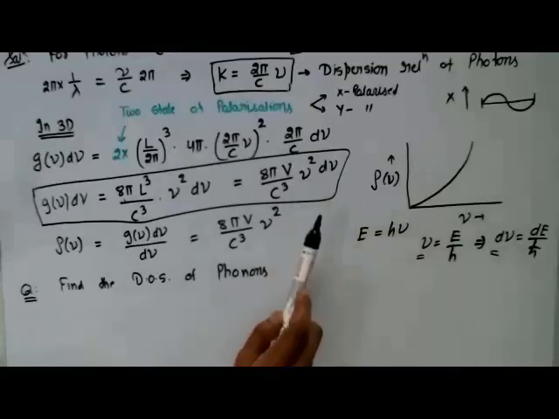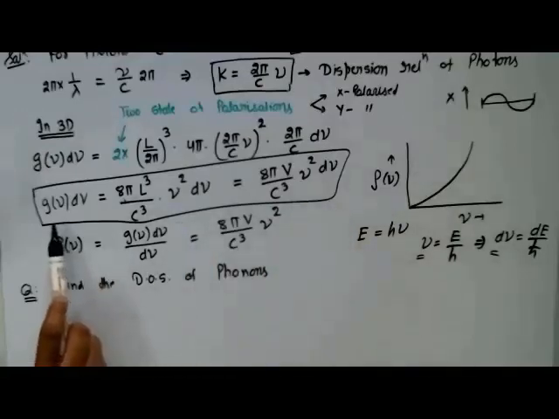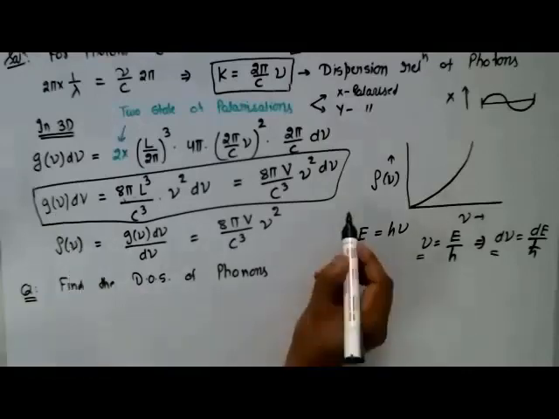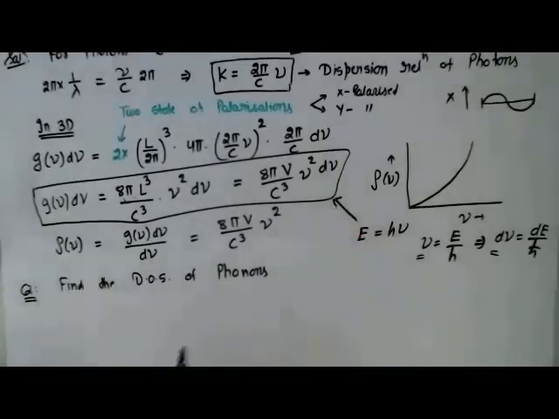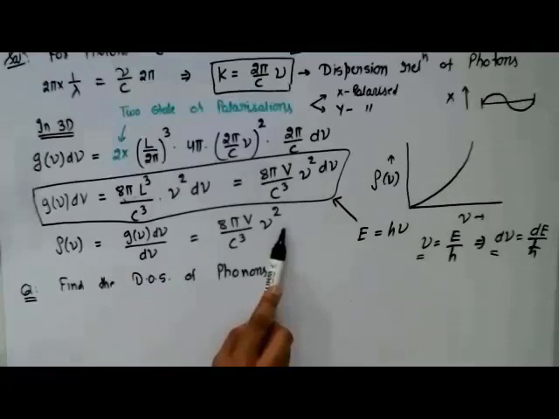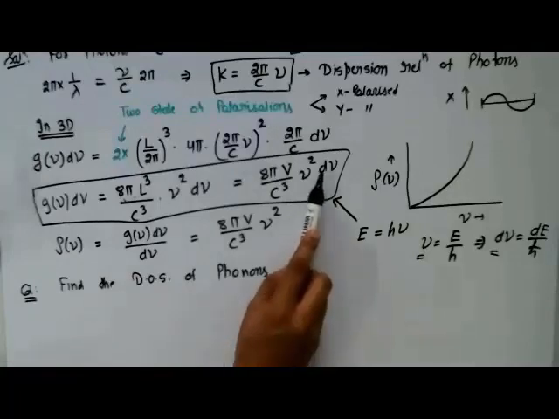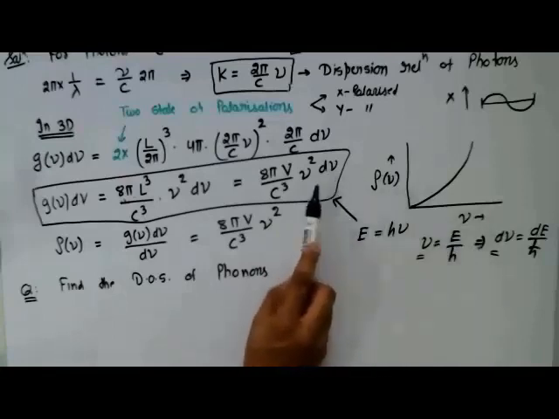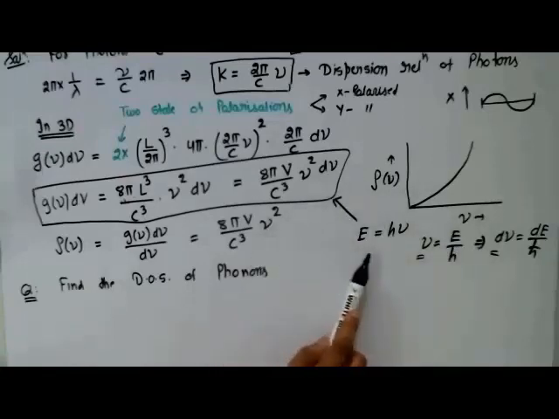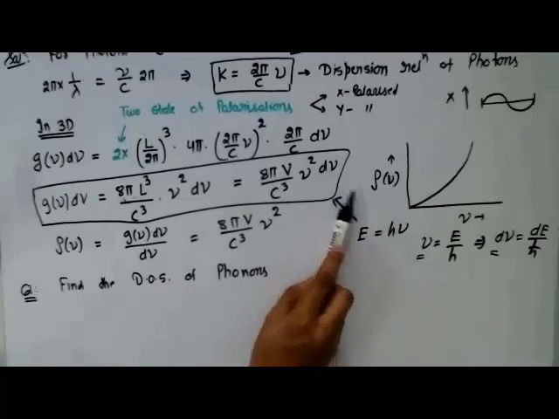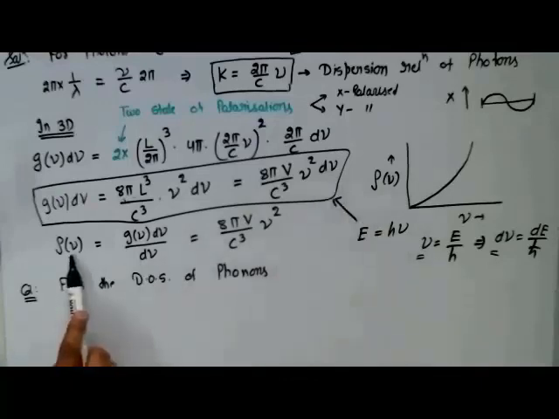But remember, whenever you're going to convert the density of states from frequency to energy, am I right? Always use this expression. Never try to put in this equation, क्योंकि इस equation के अंदर there is no d nu, am I right? क्योंकि d nu में भी h की terms आएंगी, इस वजह से, तो वो term आप miss कर जाओगे अगर आप यहाँ put करोगे। तो always convert this equation into energy, और वहाँ से you can convert into the density of states.